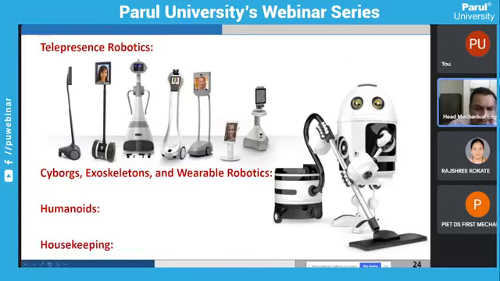Whenever you visit a company where the receptionist may not be there, in place of the receptionist you will find these kinds of devices, or they may be there along with the receptionist. These robots are always happy to welcome you, and they will provide the majority of the information which will be required, right? Similarly, similar devices will also be available for different housekeeping environments. It may be for cleaning, or it may be for accompanying you at your place, right?